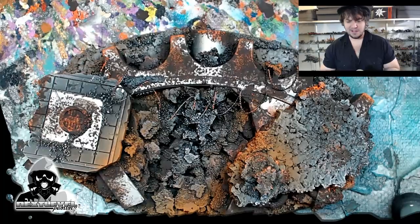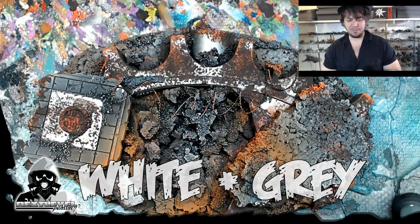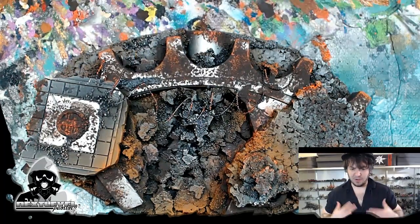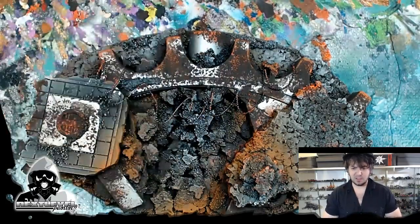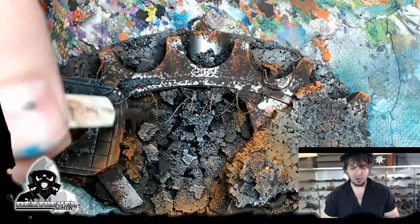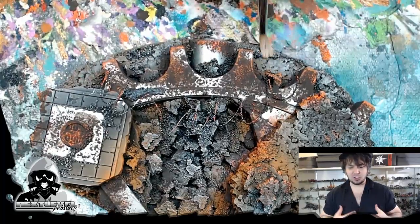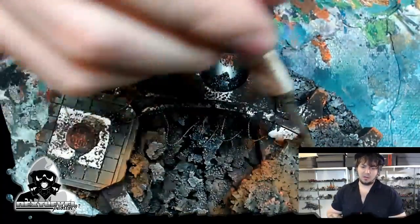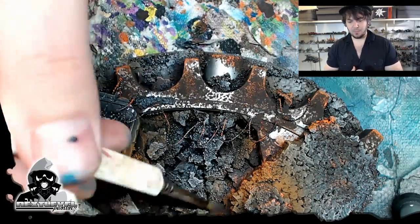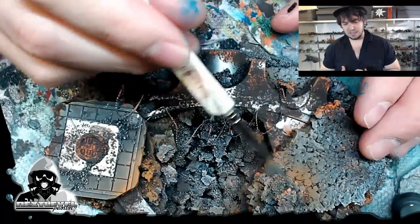Right now what I'm doing is I'm just using that gray to wipe out some of the overspray and some of the slop — sharpen it back up again. As you can see, it's very HD, very in focus, a very sharp looking base. Obviously you want to dry brush the peaks of these little rocks out with a little bit of white. That's how you get it to look truly realistic. Very easy effect. We're literally just compiling techniques on top of techniques in this video where we have barely utilized any actual true skill — just technique, hobby technique.